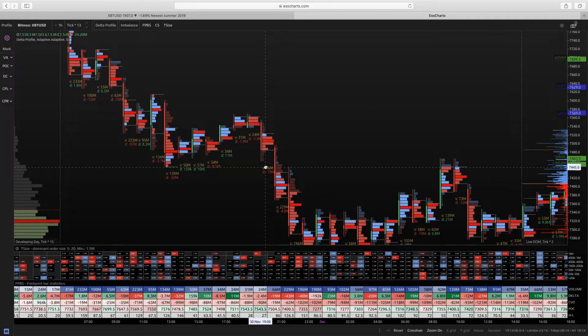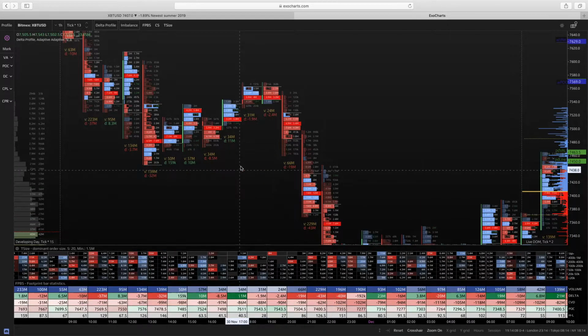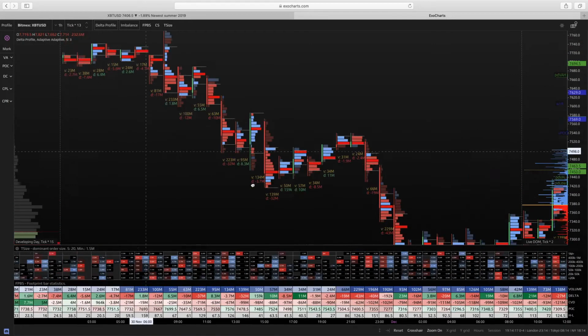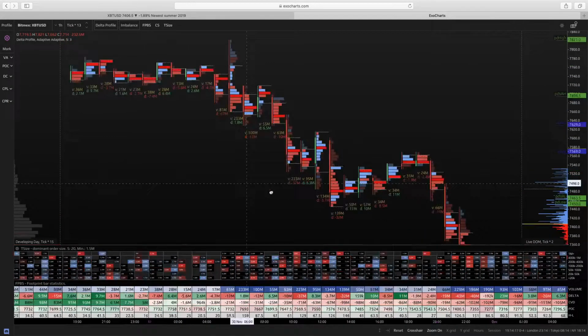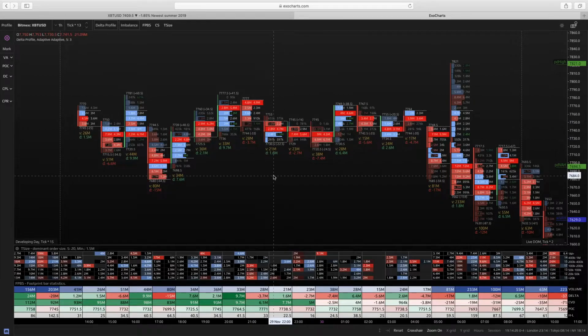So again, where you have cases like initiative selling over here at the top of a range, green candle, rejected down, volume above, heavy selling. You see this at the tops when there are red candles with, again, the positive delta. So you see, again, buying absorption. So I'm looking for this to occur at the levels that I marked up.